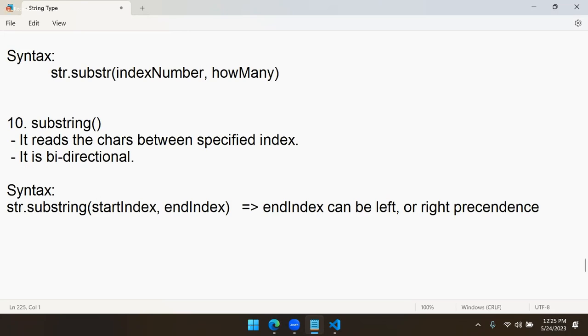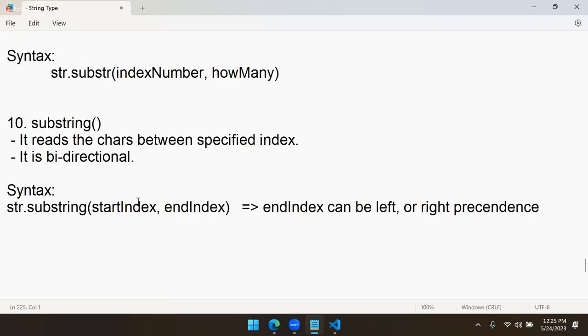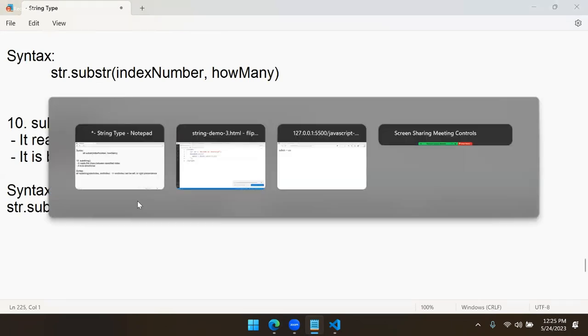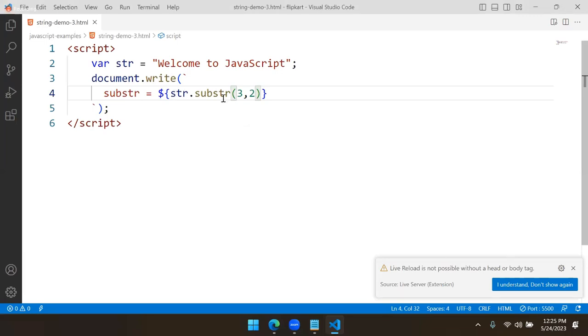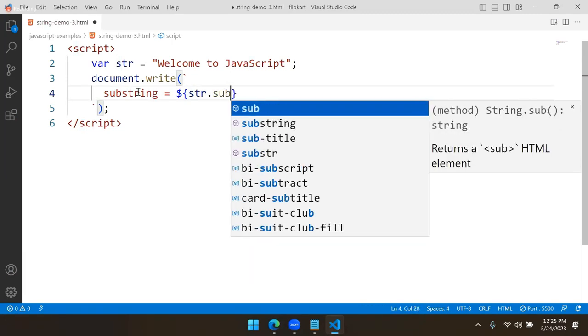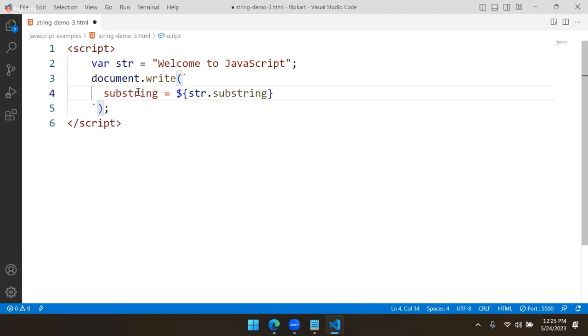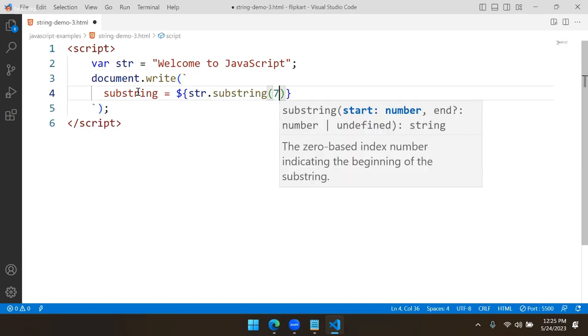Suppose I have defined like this. Here we are using str.substring, and in substring I am defining 7.